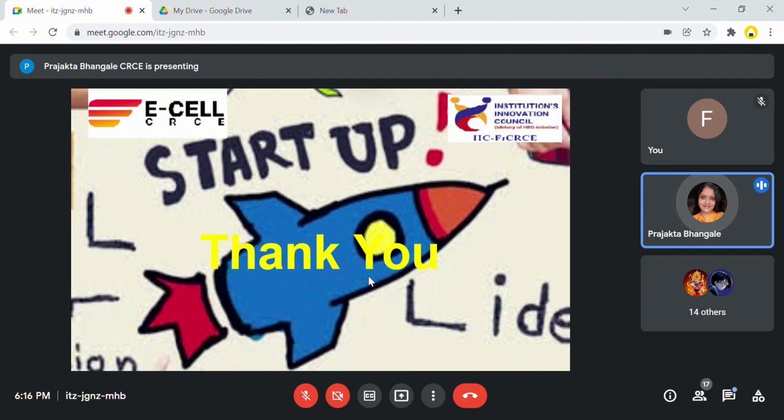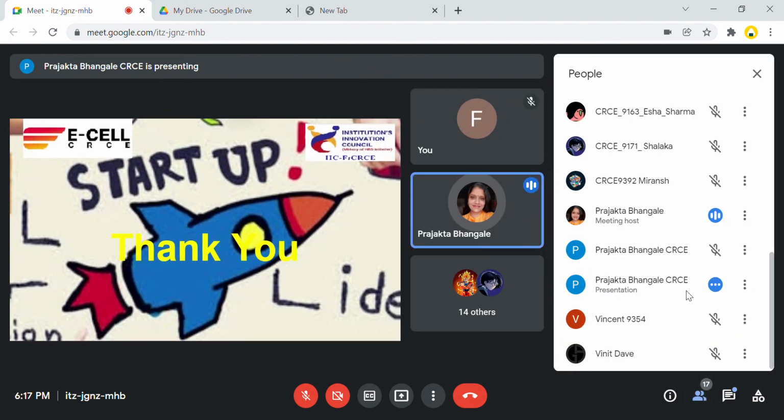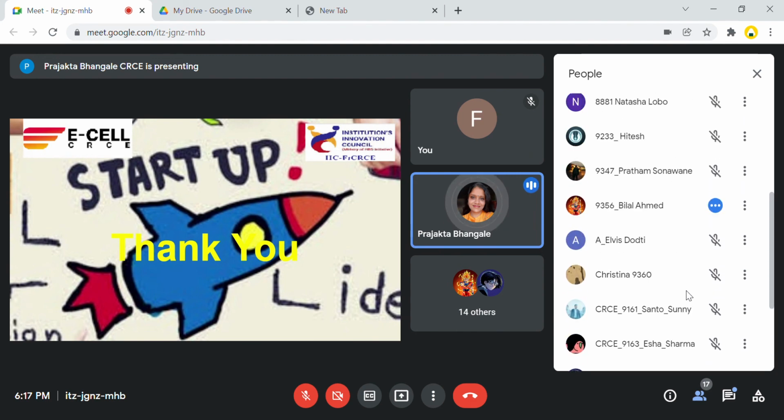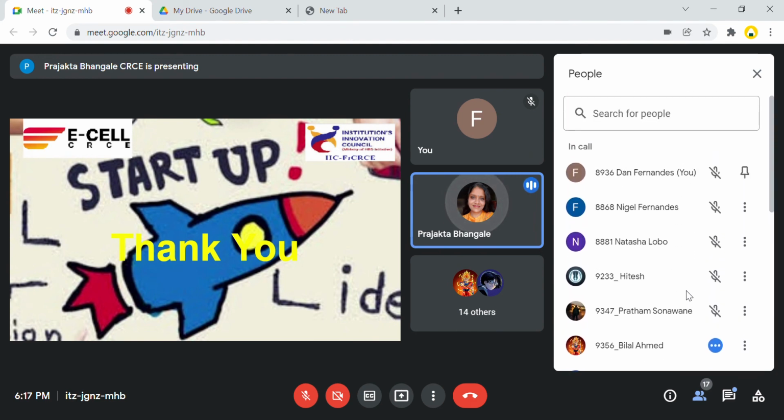But obviously, being a student, you might not know that. So you can contact the IIC people, IIC coordinator Kanti ma'am. She will give you an idea about that scheme. That is the Kapila scheme under which you can file for the patent also. So once you file the patent, whether it is published or not, it will be under the publishing process, so no one can copy your thing.